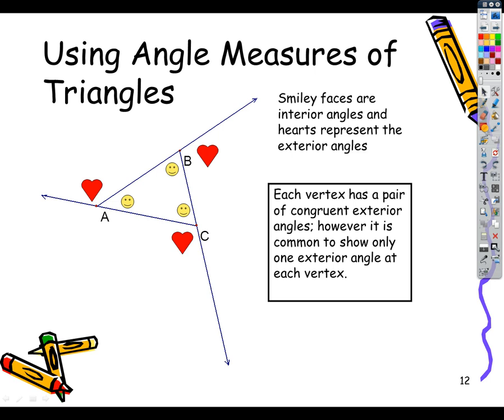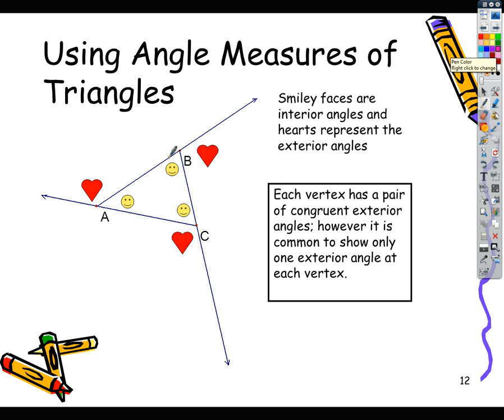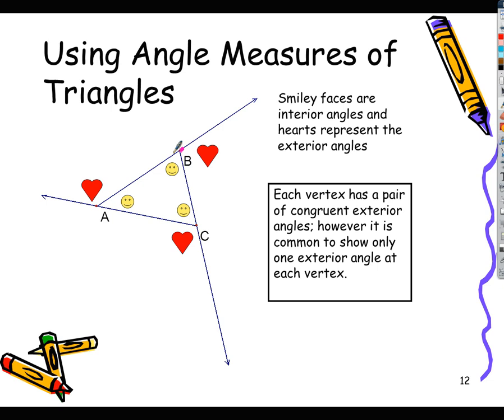An exterior angle is what you create if you take a side of the triangle and just keep extending it. So for example, if I take side AB and I just keep going with that and make a ray out of it, I'm going to create 2 things. If we're talking about vertex B, I've got a 180 degree angle that we're going to ignore. We don't care about that one. But the angle that's less than 180 degrees, that's the one we're referring to. So this is the angle we're interested in, angle B. That's what we call an exterior angle.